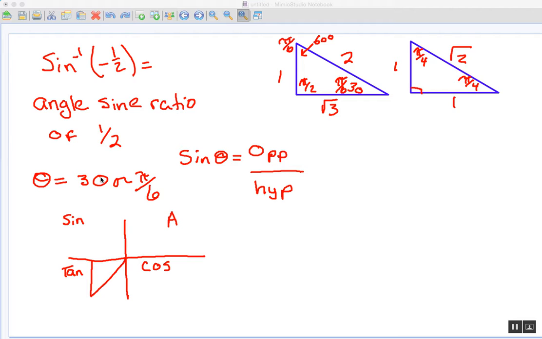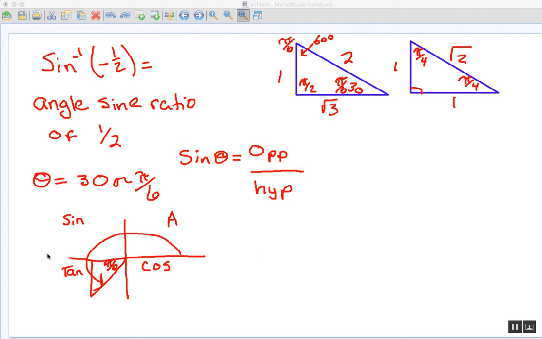So our reference angle was pi over 6. So I'm going to put pi over 6 here. So we just need to now name this angle. So you always make your reference angle with the x-axis. So you could think of that as 30 degrees, or you could think of it as pi over 6. So if that's pi over 6, we just need to name that from here to here.